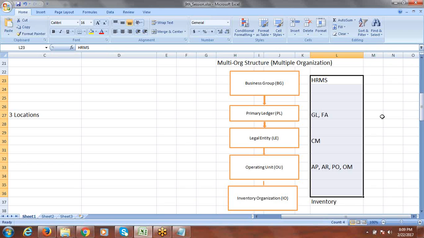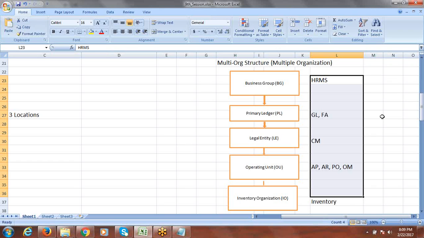Just a simple point. I'll create the chart of accounts. I'll give the structure name. I'm not going to create the segments, and I'm not going to have any segment values. What is the use of that structure? It's just blank. You just kept a title without any information. That's how this multi-org structure works without any application.